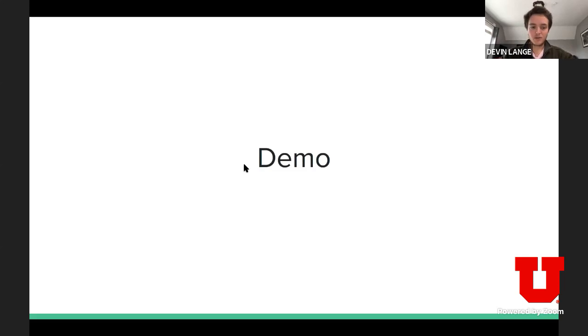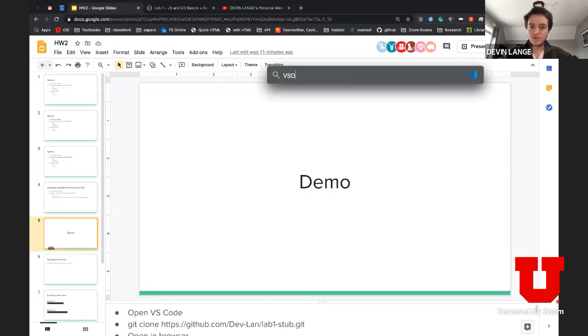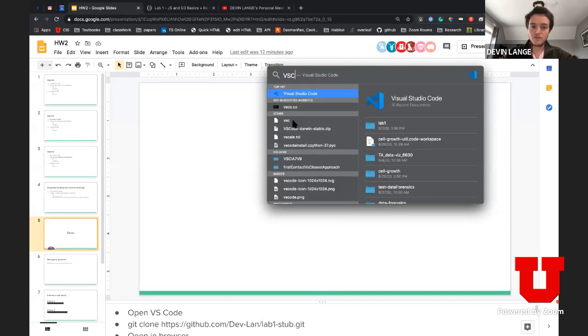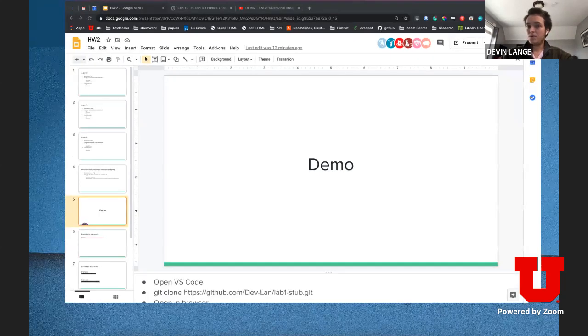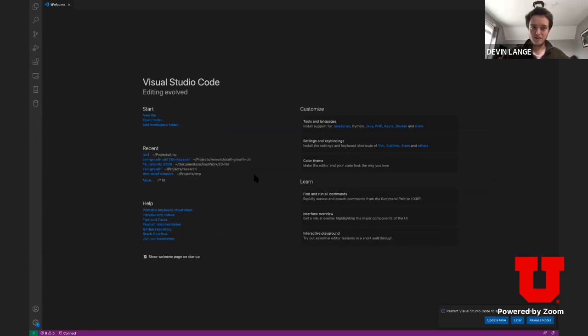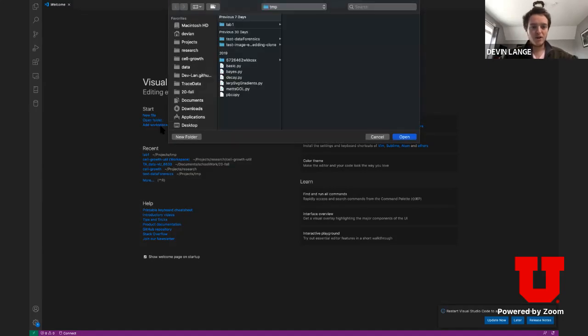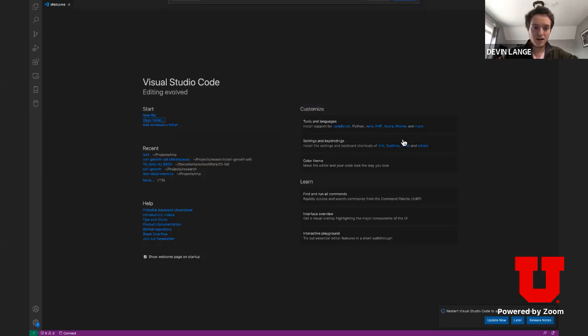Yeah, and to start with, I'm just going to go through a demo of what a simple workflow might look like for me. First, I'm just going to open VS Code, and that's going to be off screen, but let me pull this over here. And I have a new window for Visual Studio Code. So they've got this little welcome page. I often start by opening a folder or a workspace. In this case, I'm going to create a new folder, and we'll call that Lab 1 Demo. So just an empty folder, and I will open that up.